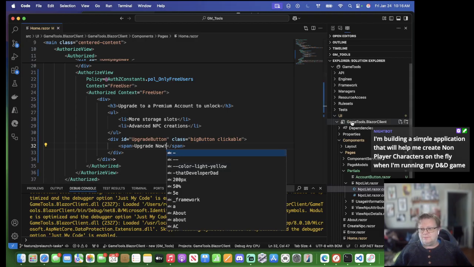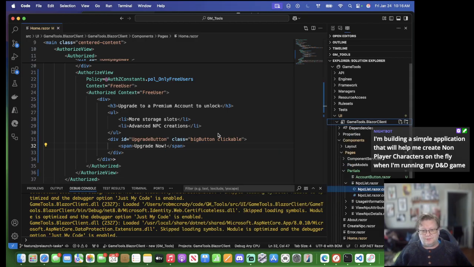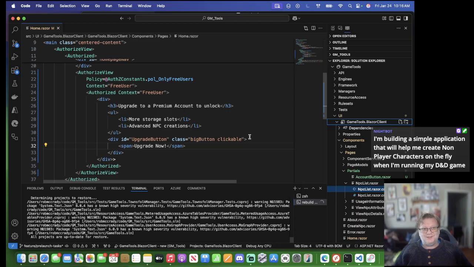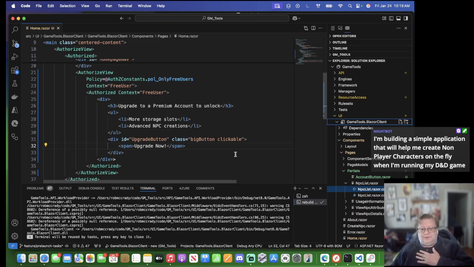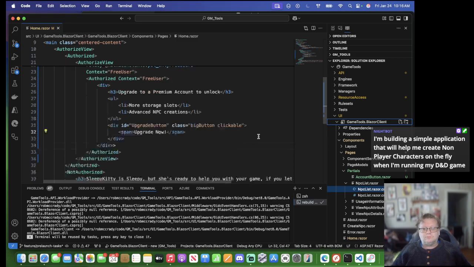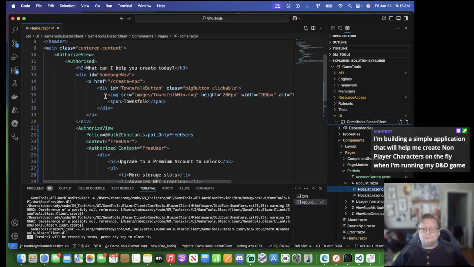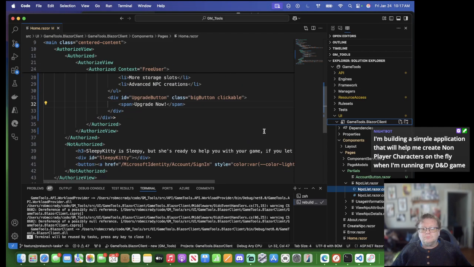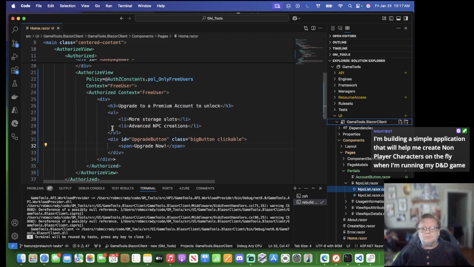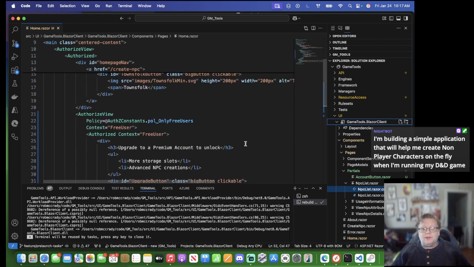Save this, and we got to remember to rebuild. Big button clickable, upgrade now.